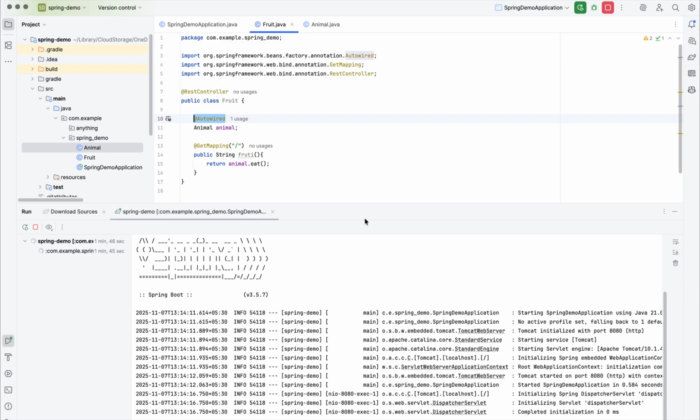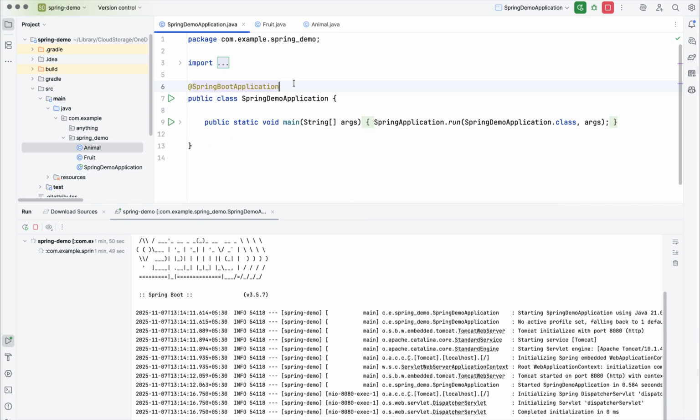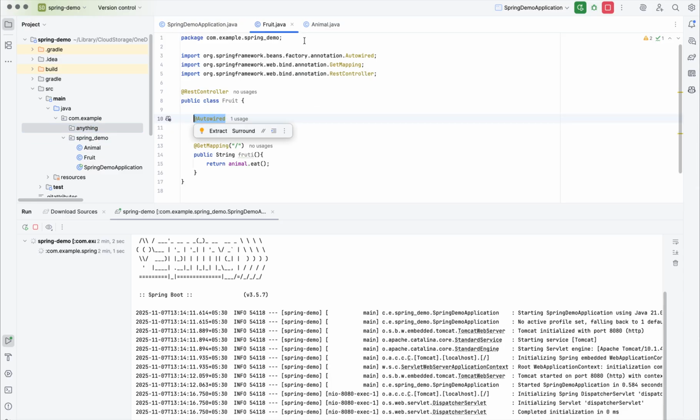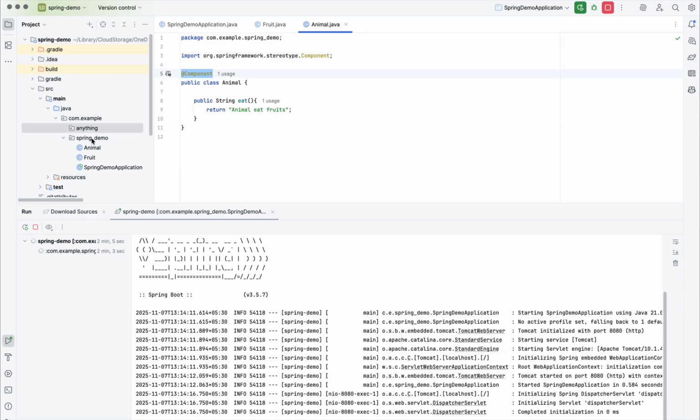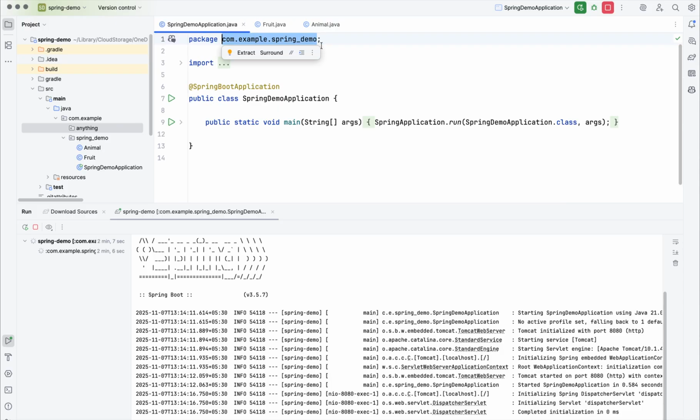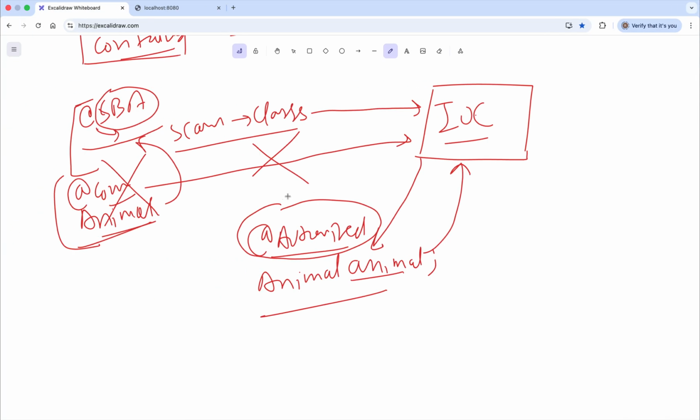With component scan, which is present inside our SpringBootApplication annotation. Wherever this annotation is present in the package, it will scan all the classes inside that package only, not outside. We have seen the example that if we put the animal outside the Spring demo, it was not working because it was not finding that object in the IOC container.